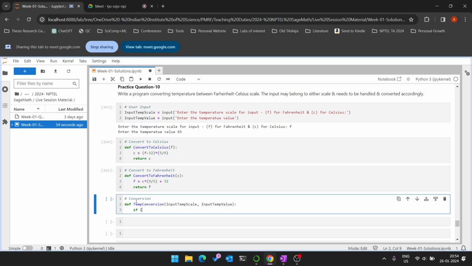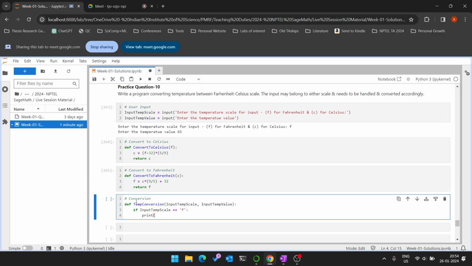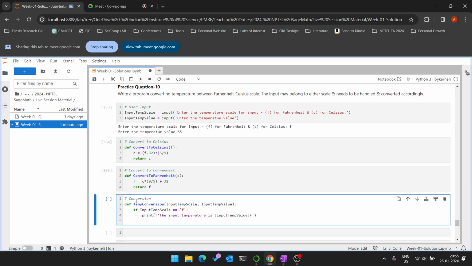So if my input temperature scale is say Fahrenheit, then I just print the input temperature is whatever is my input temperature value, Fahrenheit. Then I'll do the conversion.